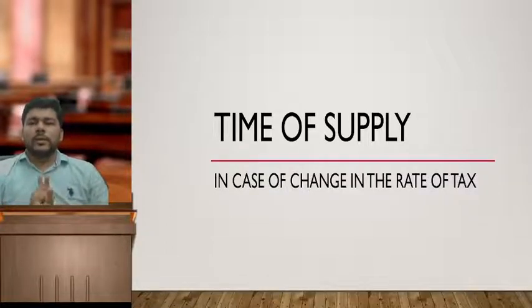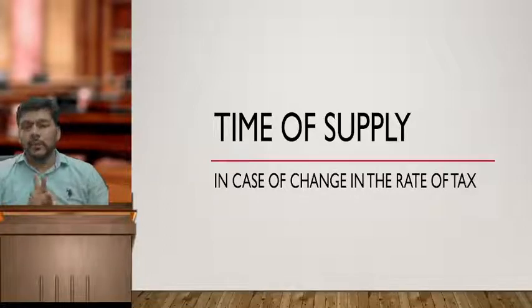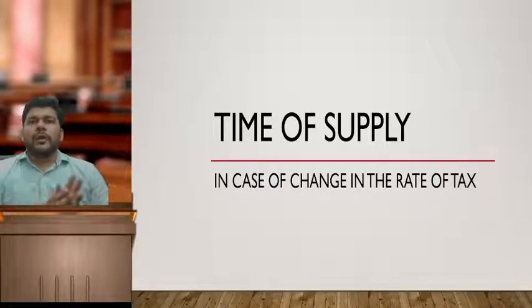Likewise, in certain goods, the rate of tax has been increased from 5% to 18% or 5% to 12%. And as we all know, by and large the change in rate of tax in case of goods has been made with the intention of reducing the issues cropping up on account of accumulated input tax credit due to the inverted duty structure. The effective date for the change in the rate of tax is 18th of July.